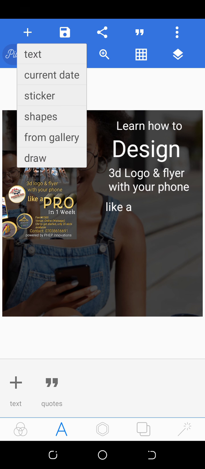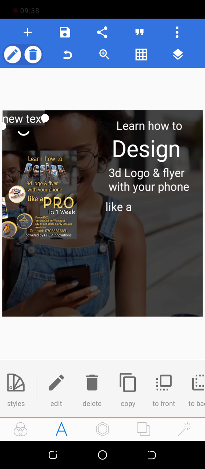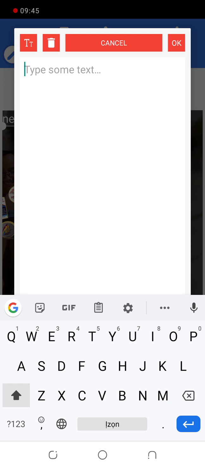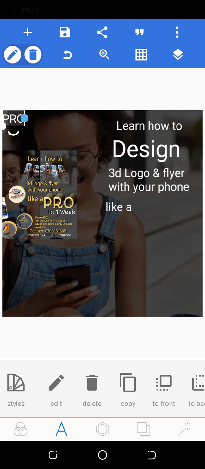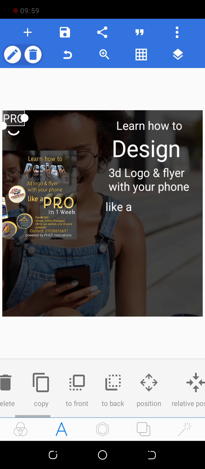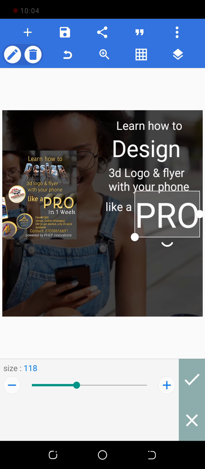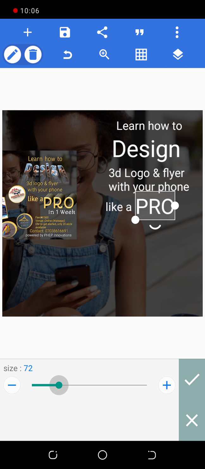So text pro, edit, erase. The pro is actually in capital letters. Pro. Okay. Yeah, our pro is here. Let me increase the size so that I will be able to move it. Okay, that's a pro there.